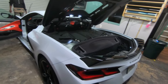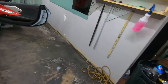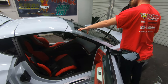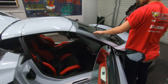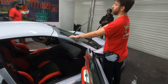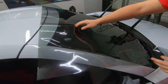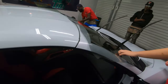Okay, we're just getting started, and they're gonna put the material down on the front windshield. That way they get the template for the inside of the window, and they'll take that and put it on the inside. Am I right? Yeah, we have to shrink it to mold the shape of the glass. So when we shrink it and put it inside, it fits perfectly. Perfect. All right.